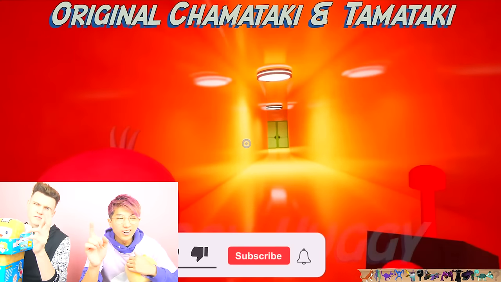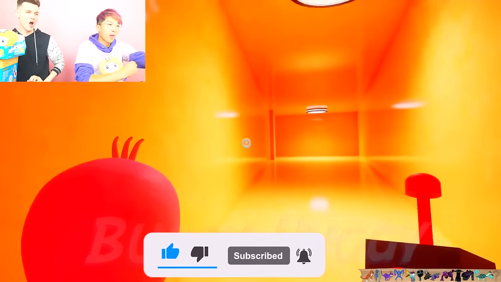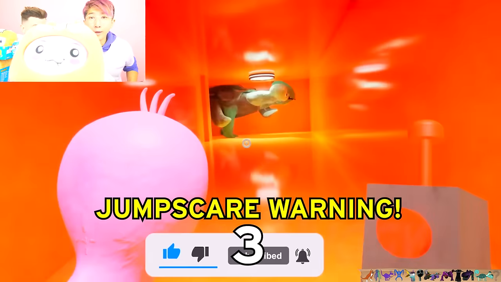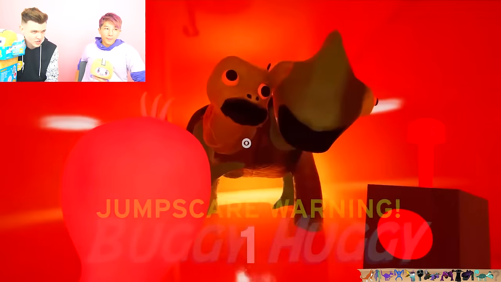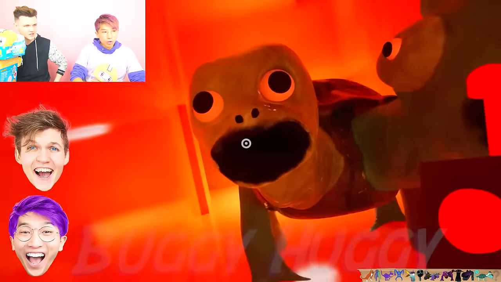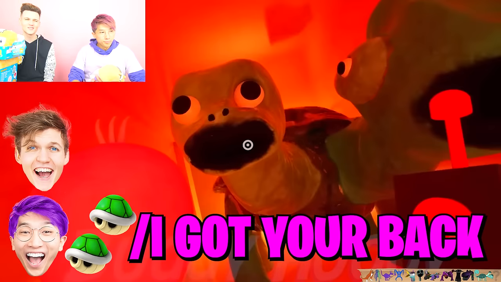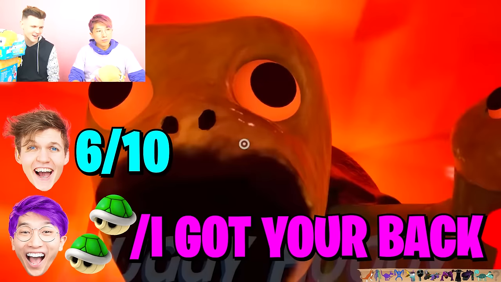Wow, guys. Now here's the official Chamataki Tamataki jump scare from chapter 4. Whoa. Guys, this is a turtle jump scare. Bro, he said, wah. That one's pretty good. I'll give that 2 turtle shells out of I Got Your Back. I'll give that a 6 out of 10. It was all right. That was pretty good.